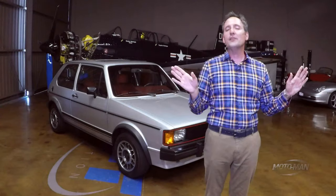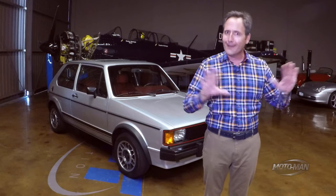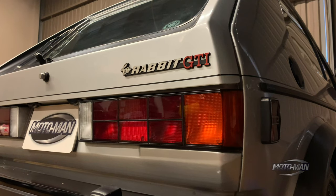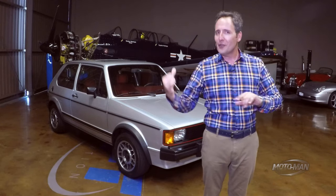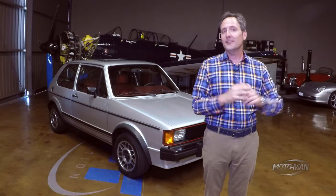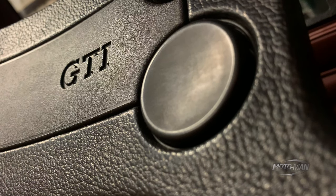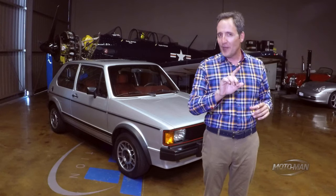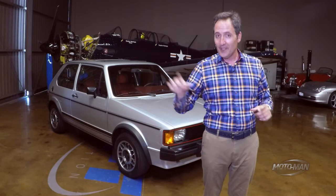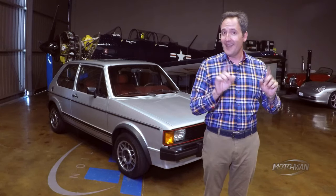For at least 25 years now, you and I have been fed the following line. This car invented the hot hatch, a fact I would not argue with in any way, shape, or form. Yet there's another distinction this car holds that's slightly more nuanced, and that is, this was the mid-70s to mid-80s reinterpretation of the Volkswagen, wait for it, Karmann Ghia. Today, I'm going to explain why that statement is not bullshit.